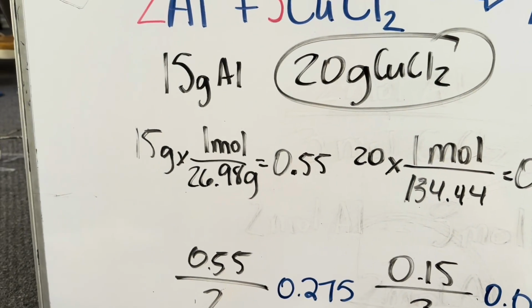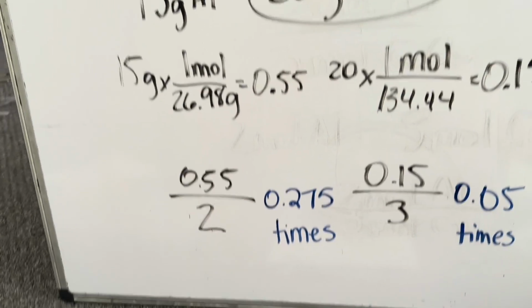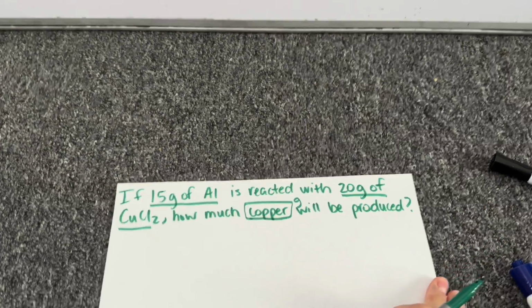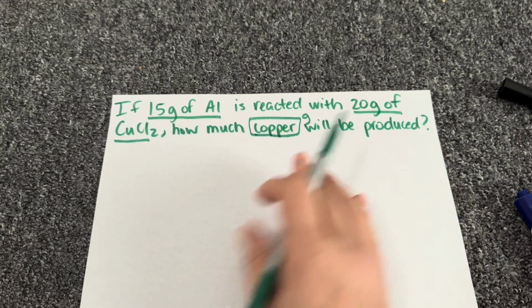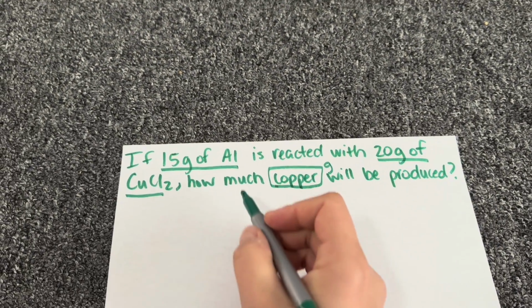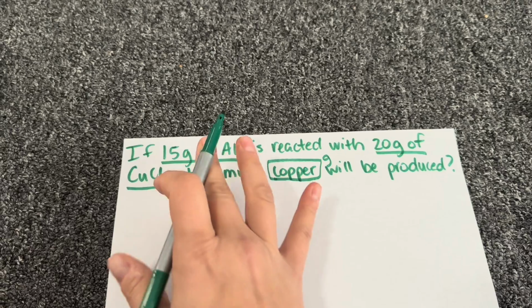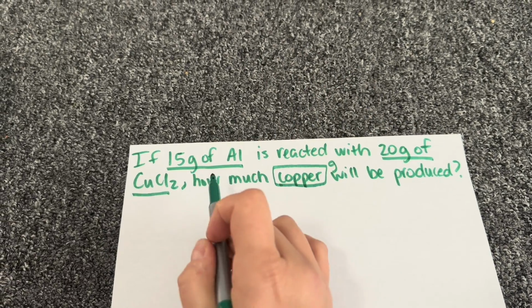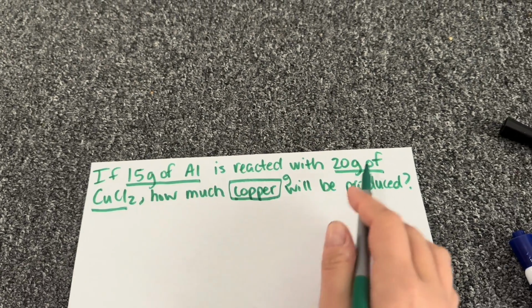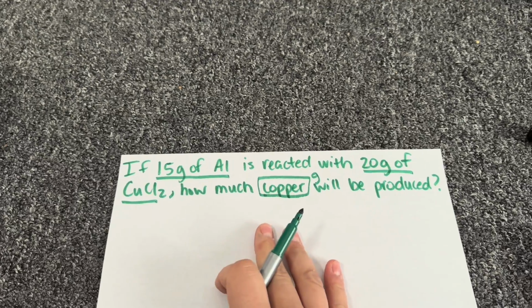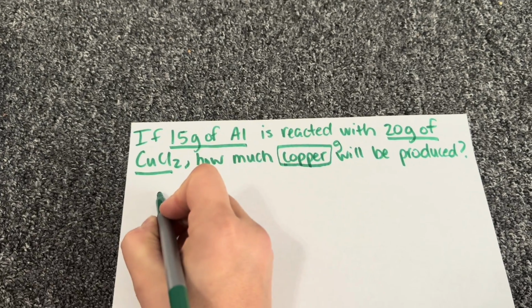All right, if we're looking back at our starting point, since we figured out that it was our limiting reactant, it is going to be our starting point. We don't even need to know the amount of the other one, since we're going to be able to figure out how much we have left over of it at the end. So we are going to start with our limiting reagent and its amount, because it's going to be the one that gets completely used up.